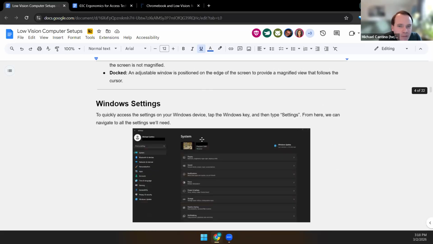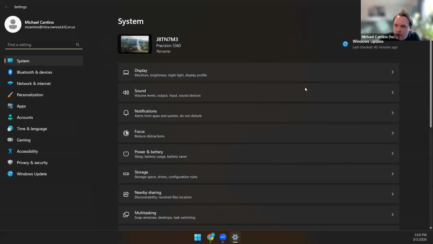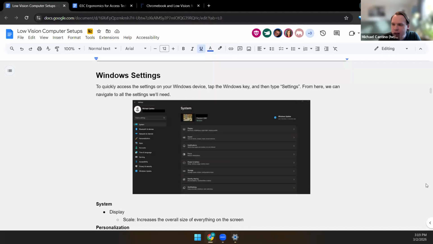Okay, so I think that's all the prerequisite stuff. We're going to look at the Windows settings and tools, and then from there, we're just going to talk about what's different. Okay, so the easiest way to pull this up is to just tap the Windows key on your keyboard and then type in settings. And this is how I launch pretty much everything. We are going to need to see this so I can follow my own directions. Okay, so once you have this up, we're just going to work.